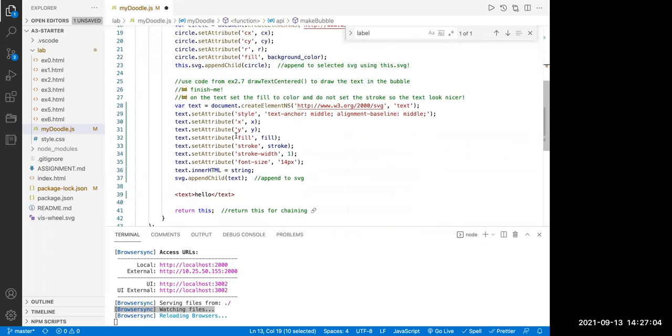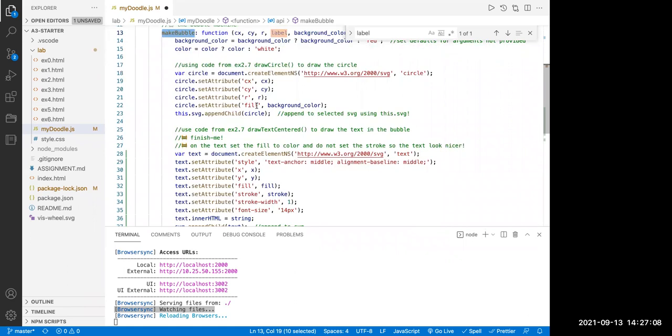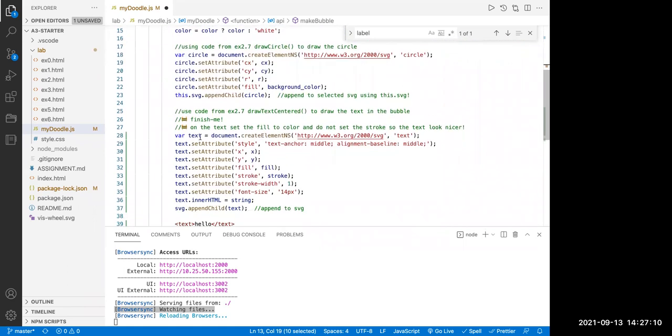Okay. So now that we did this, we're back down here for our text. We have the text we created. We set the attribute style, X, Y, fill, stroke. We have the string that we set.